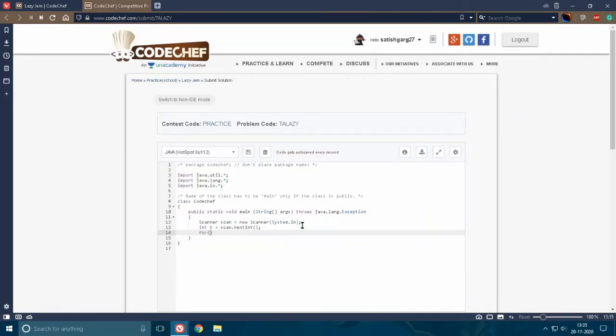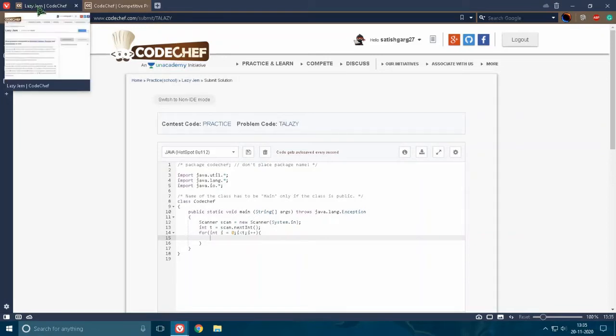Now let's run a for loop while i is smaller than t, i plus plus. Now we'll take the input for n, b, m.